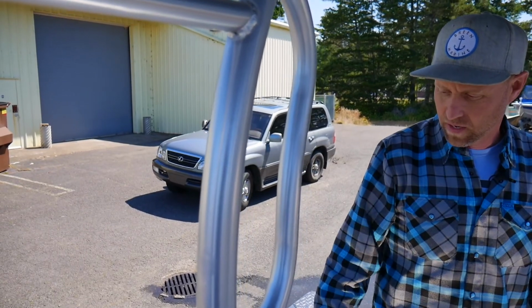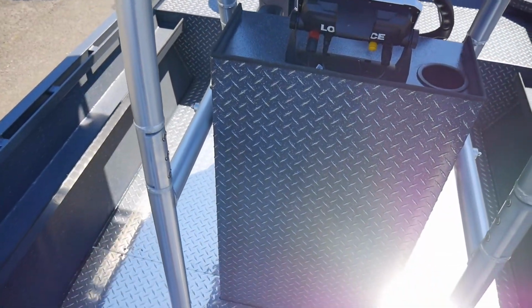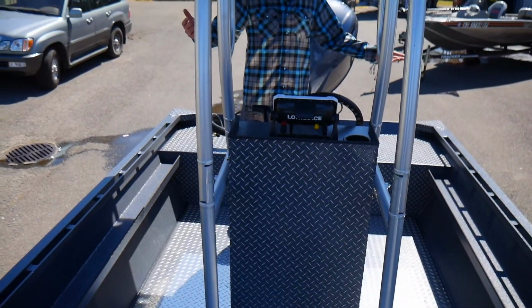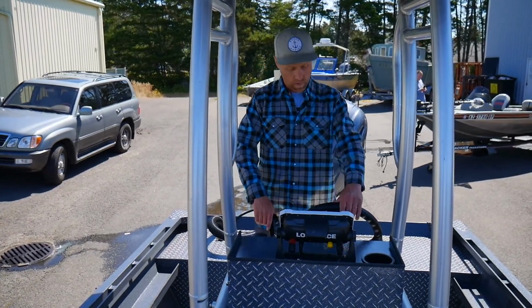It's very fun, very easy to own. It's not complex. There's not stuff all over the place. There's nowhere really for junk to get stuck in the floors. You spray this boat out and you're done for the day. Simple to clean, all aluminum, simple to operate boat.